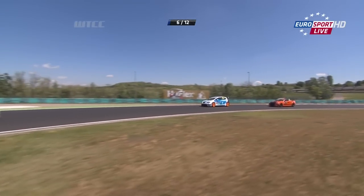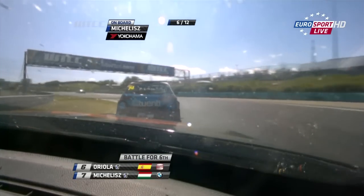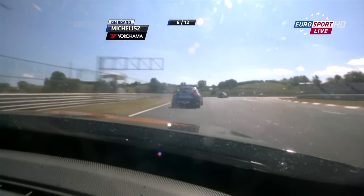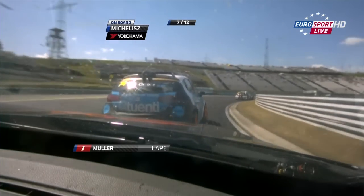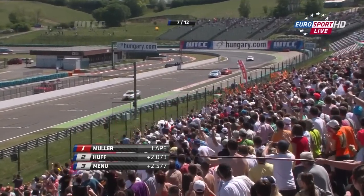Looking here at Thiago Montero, 5th place, then Oriola and Mikulits, and Oriola drifting away in the middle of the corner. Norbert's got more front end on the BMW than Pepe can summon up in the Seat. We're still only at half distance, so this is going to be coming to BMW territory soon, as it looks after its tyres better.